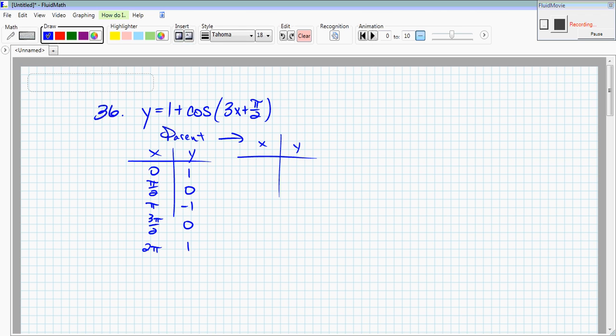Now as we look at the function that we want to graph, this transformation, we have 1 plus the cosine. That's like saying the cosine of all of this plus 1. So that's going to affect the y. This is going to affect the x. This is going to affect the x. So let's go ahead. Y is according to this, a vertical shift up.